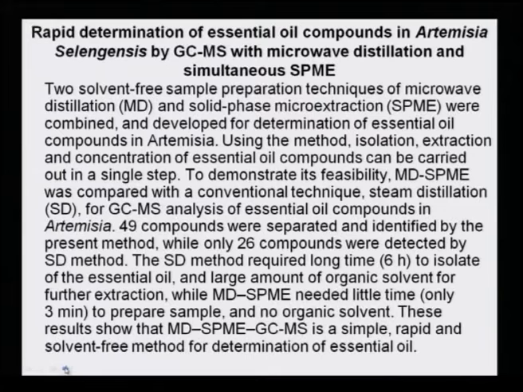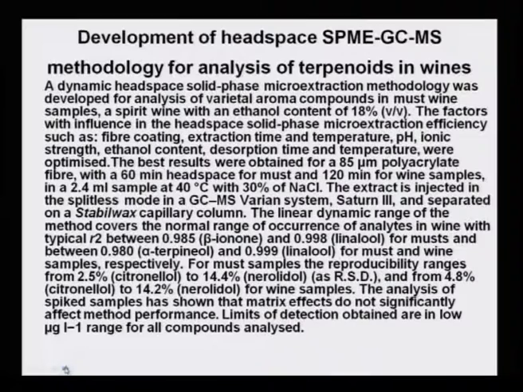The results show that MD SPME, when connected to GCMS, is a simple, rapid and solvent free method for determination of essential oils. So, you have seen how from one method to another method we are trying to progress and learn more and more intricacies of using the GCMS and modifying the GCMS either from the extraction point of view or from the analysis point of view, where we are changing the EI or the CI mode.